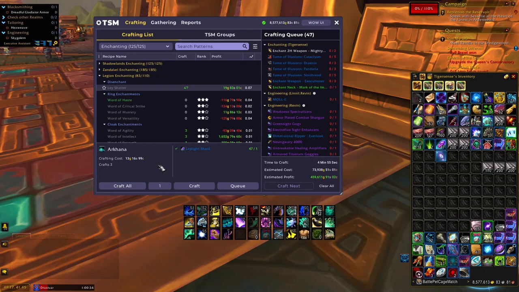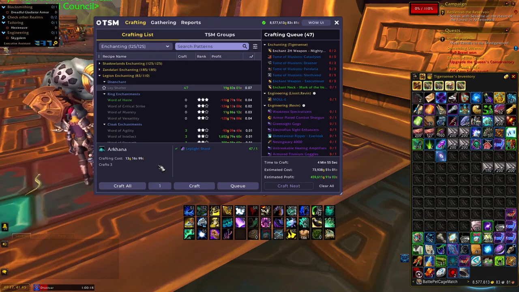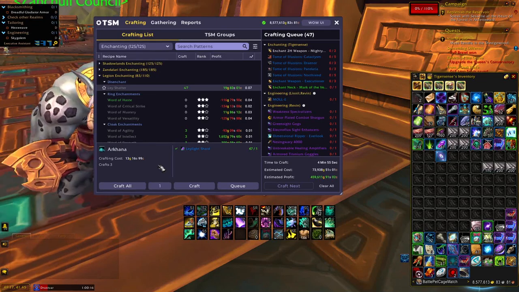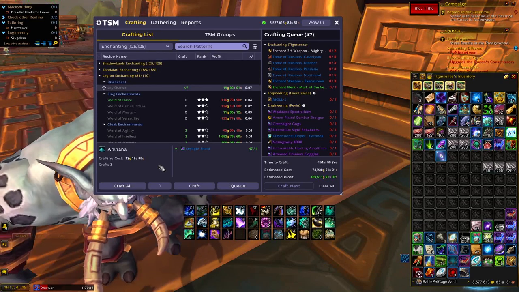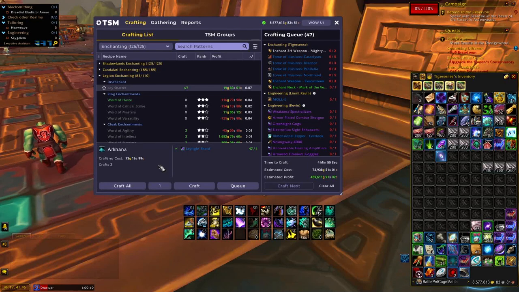The reason why we are targeting these three items is because they are some of the more expensive pieces that I need whenever I restock my old enchanting. The issue is that there's not a lot available on the auction house. So I've had to figure out ways to ensure that I can get enough resources, but also make some profit, which is why this spreadsheet has come about, and we're going to be talking about it now. However, those are the three things we're going to be talking about.